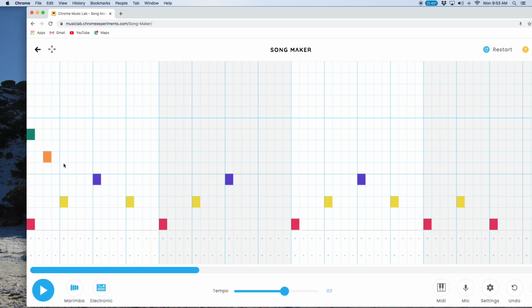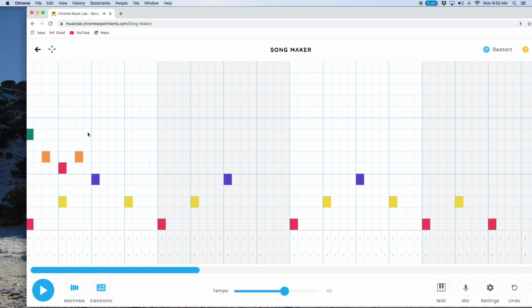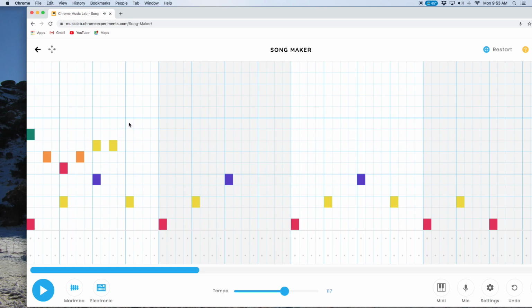TT, and then I might do another TT. TT, TT, TT, tar. T, T, T, T, T, T, tar. And then I have to put that in again. T, T, T, T, T, T, and I might have a different ending note. I might try that. So that's 2 bars. Let's see what that sounds like.